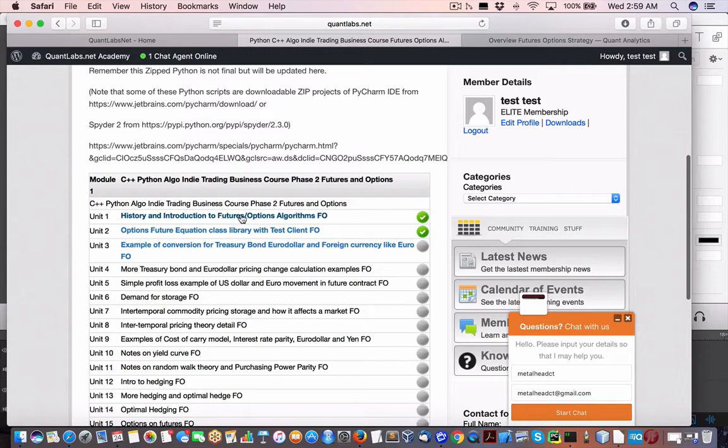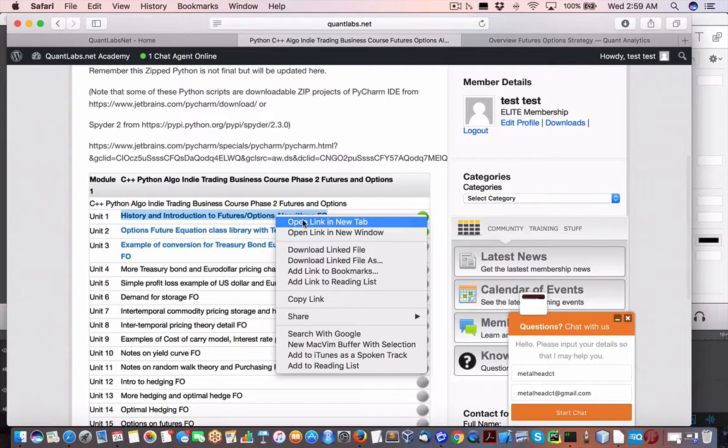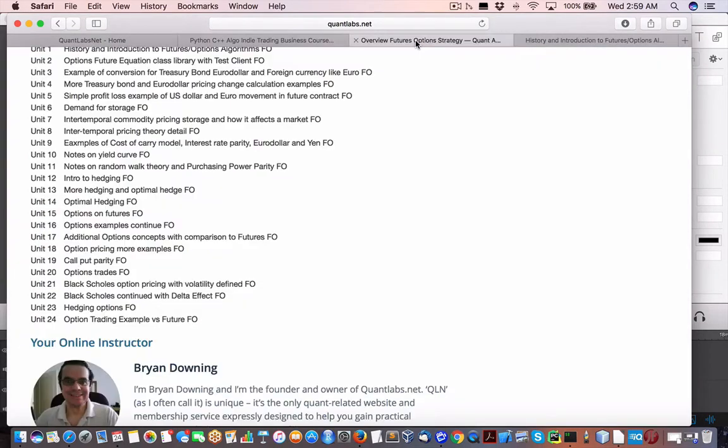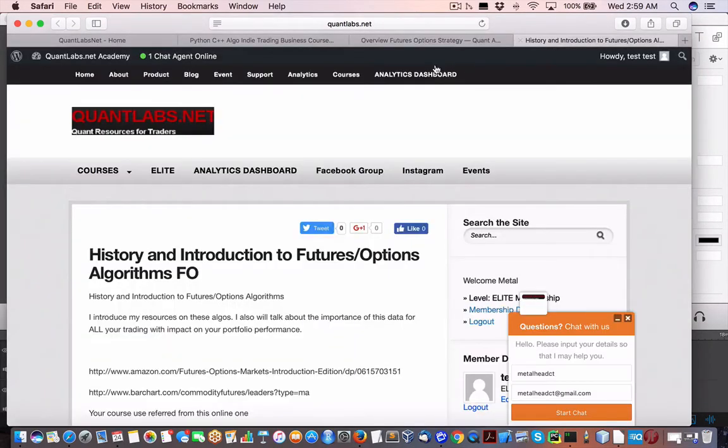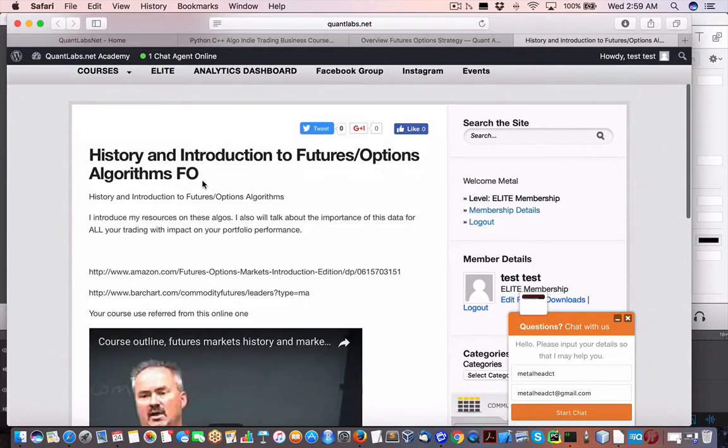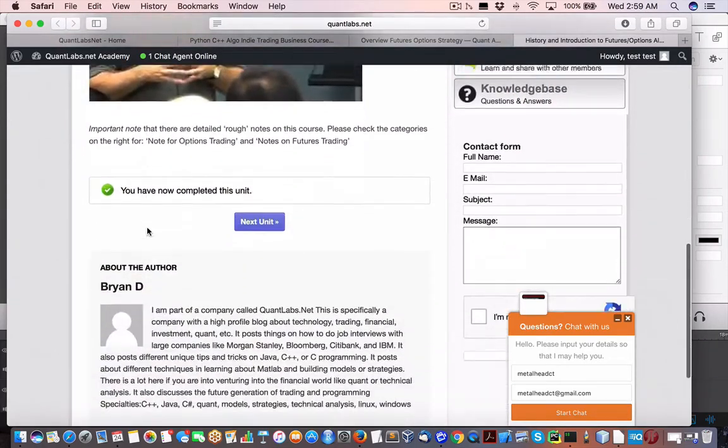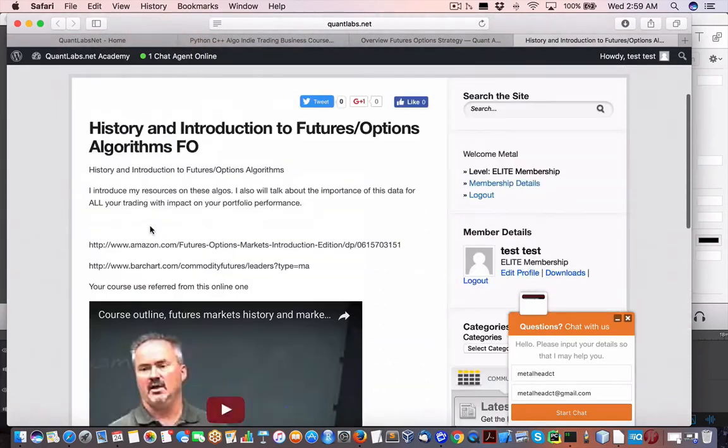When you log in, you'll be given this very first unit, which is enabled, so it lets you link into it. Then you'll get the actual video of the original course, and some other links and so on and so forth.